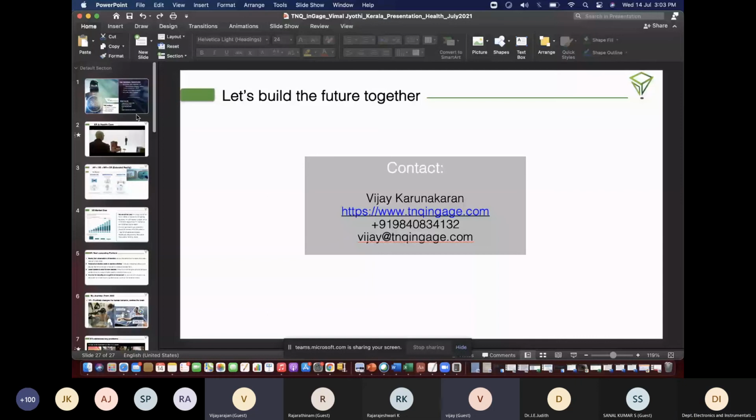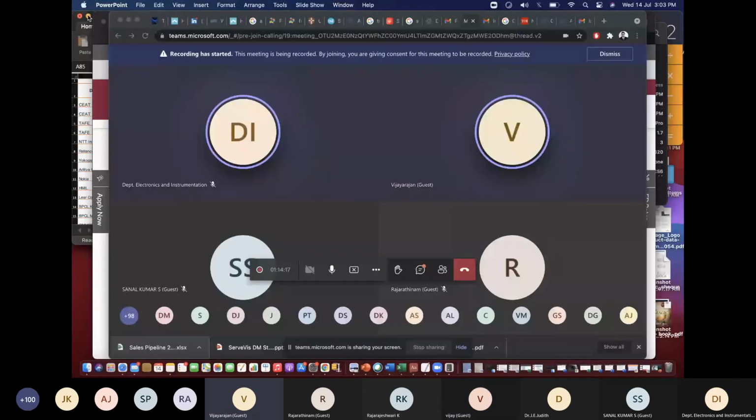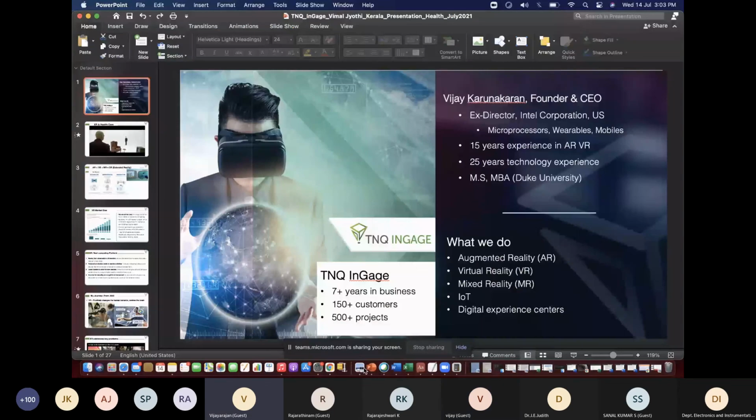Thanks for the great session, Anthony. This is Vijay from Chennai. My question is, I've been working on AR and VR for quite some time. How do you see the trend going? Nowadays it's going from app-based to web-based. How do you see the trend going in the next few years in VR and AR?